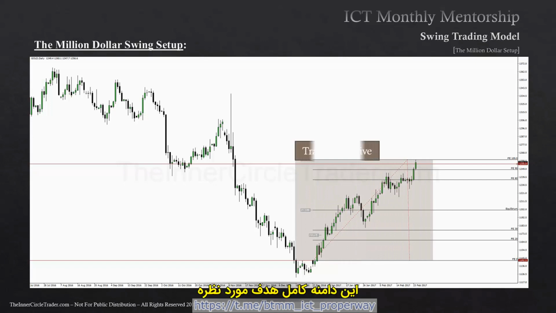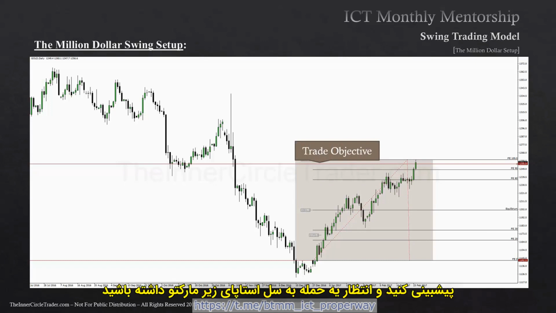This is the intended trade objective, the full range. The equilibrium price point, when it's traded through on the upside, expect and anticipate a stop run to take out the sell stops below the marketplace. Then the second leg of the price action going to the final objective, 1255, 1260, that's usually not going to see another stop run until it gets to the last quarter or last third of the overall price move.